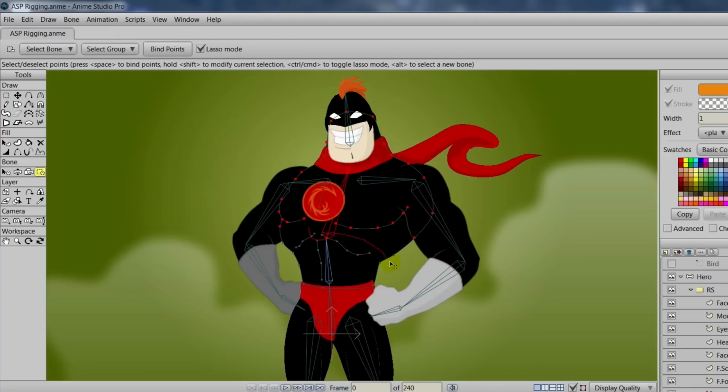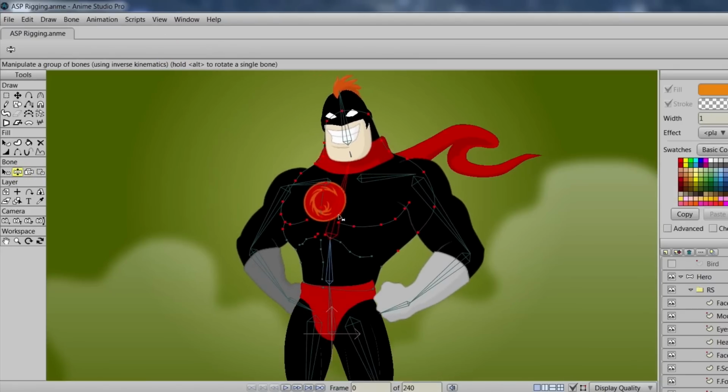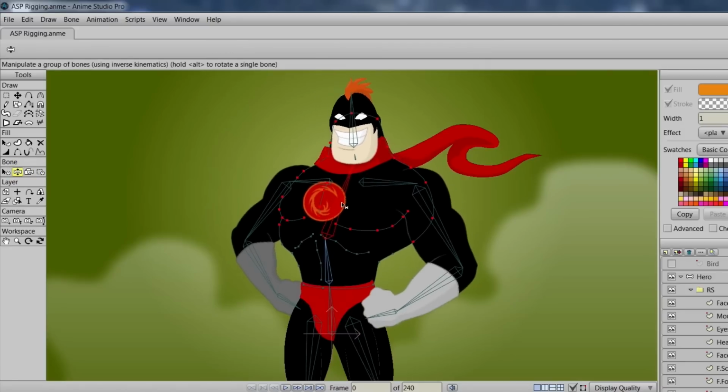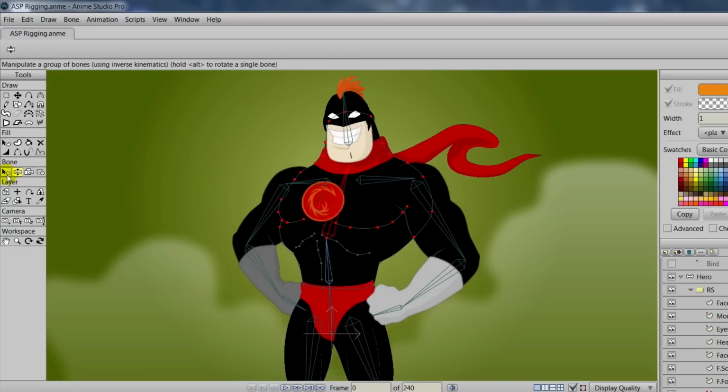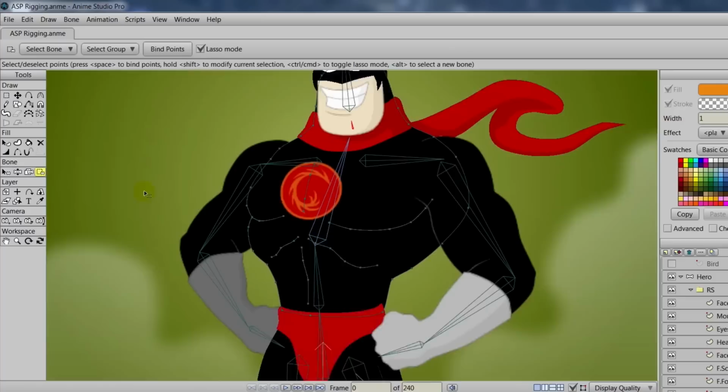So we could take these points right here and then bind to the top torso as well, just to see if that helps. And it helps a little bit, but we still have some stuff going on that might not be desirable in terms of how this bends. So let's once again come in here and take those top points and bind to the upper torso.